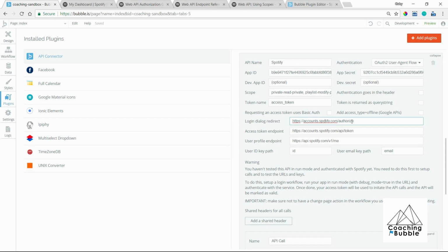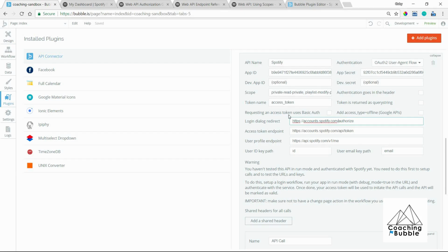Now, Spotify actually happens to be the placeholder default for the OAuth 2 authentication whenever you create a new API in Bubble's API connector. As soon as you select this OAuth 2, it's actually going to pre-fill with Spotify info. So I happen to be demoing through Spotify right now just because it is pretty straightforward if you follow the guide step by step. And other services are generally going to follow the same principle, but you do need to keep their documentation open and make sure that you're getting all of the endpoints and all of these things right. We're going to work with Spotify right now just because it is one of the more straightforward ones.